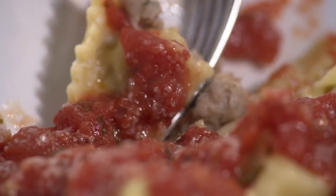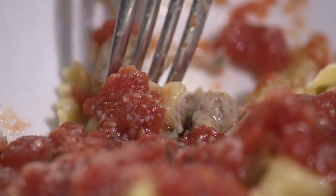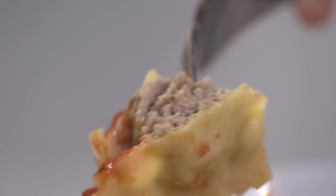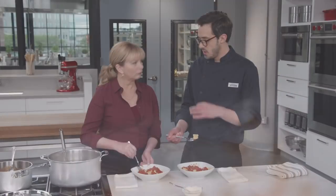Garlic, parsley, I'm telling you, the mustard is what seals it. That seals the deal for you? What I love is the pasta is just cooked through and tender. It seems like a lot of time in the water there, but you have a nice bite, nice resiliency to it. You did it, foolproof ravioli. Thank you. And I said it couldn't be done and you proved me wrong. That's the best. I love proving you wrong and making great ravioli at the same time.